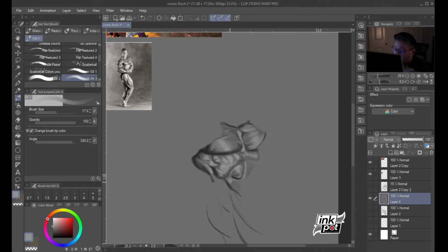I gotta remember also this guy's not bare chested. He does have clothes on, so I probably will have to go and add some folds and stuff that look a little bit more natural, and probably some color variation, tonal darkness. I'm gonna cheat a little bit with that part.